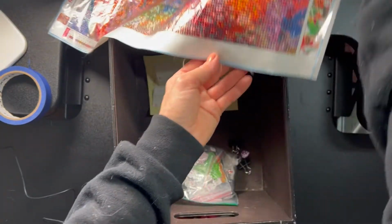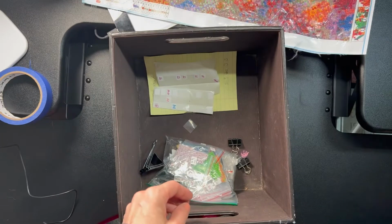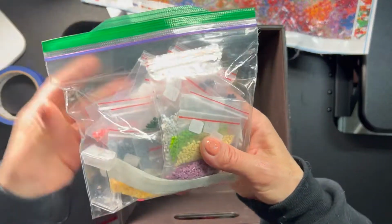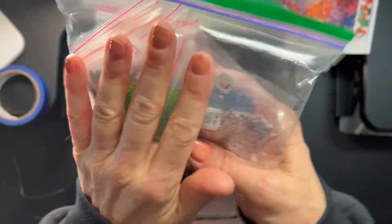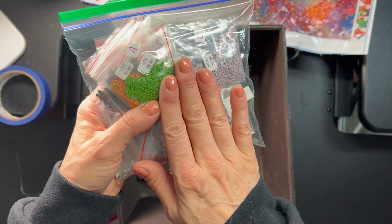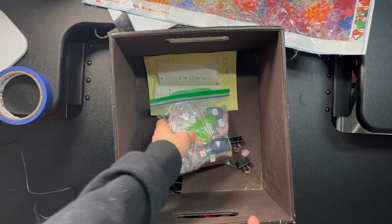We'll do that at the end. We'll use this today. Now this, I'm bringing out the wrong container. This is for the animal. So this can go right back.